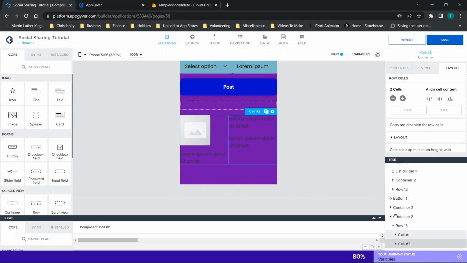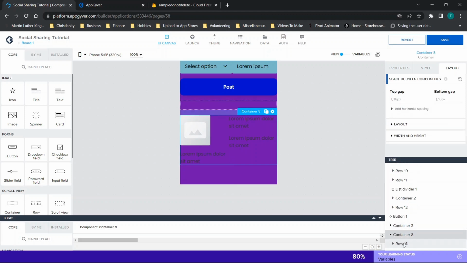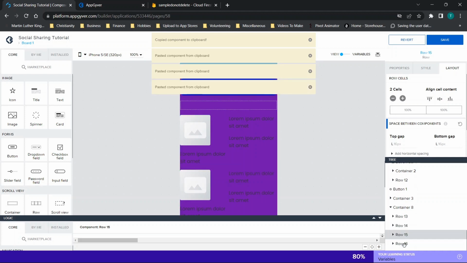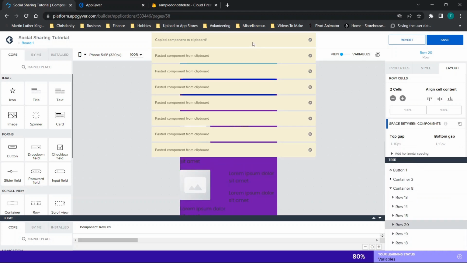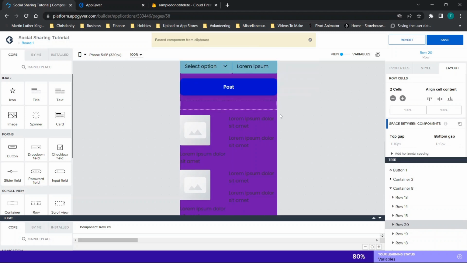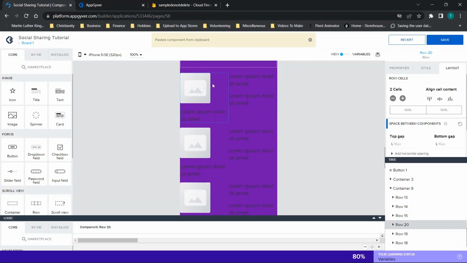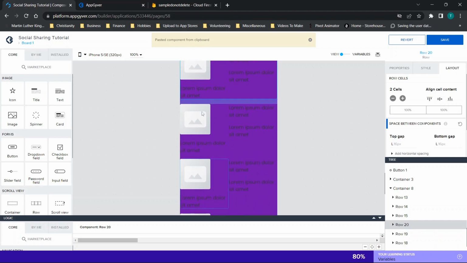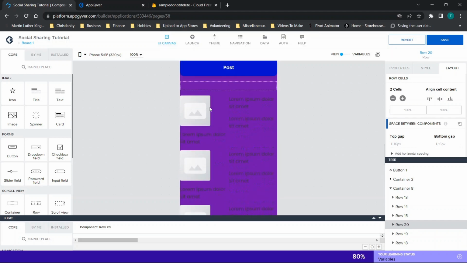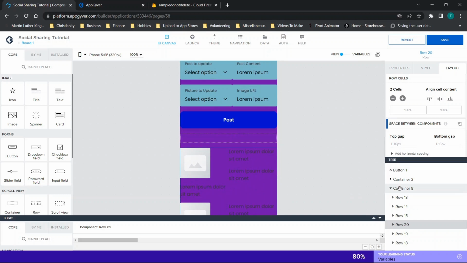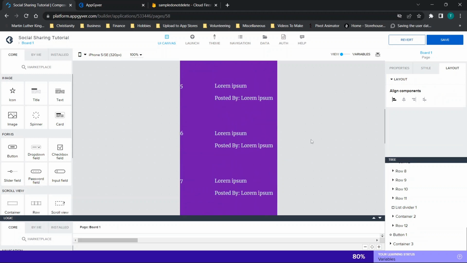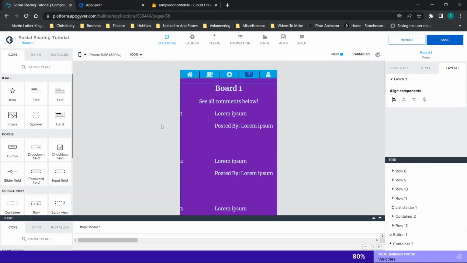Now that we have created this row inside this container, we can hit Control-C, Control-V, and now we're copying everything with formatting. And now you'll see your screen should look like this. You have row 1, row 2, row 3, row 4, and it just keeps going down. And all of this is set within a single container. So now let's start changing it up a bit to make it look like ours does.